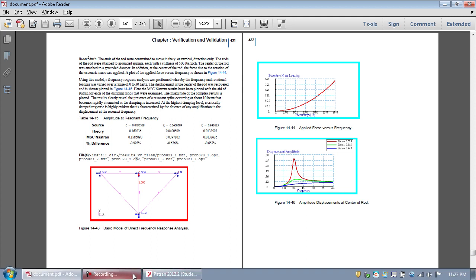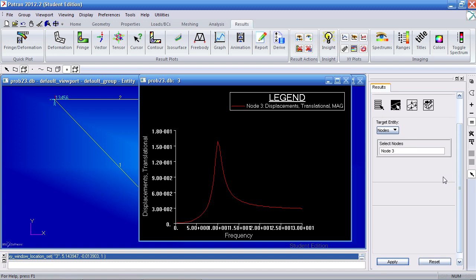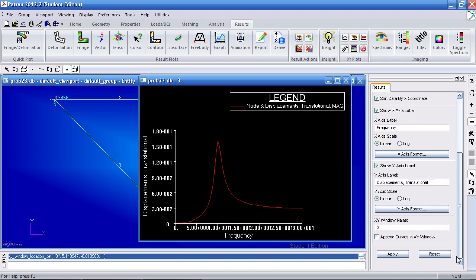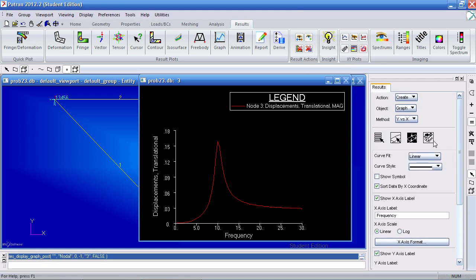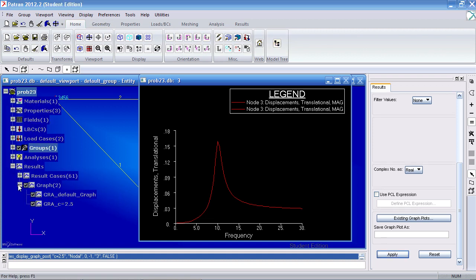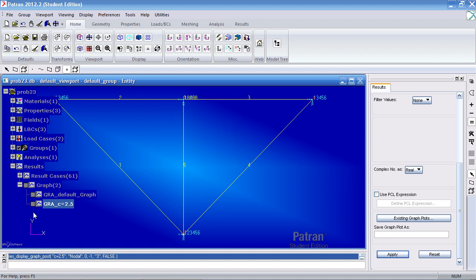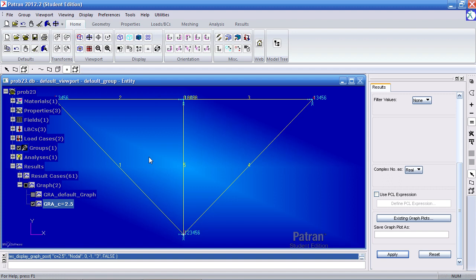Next, what I want to go ahead and do is run the analysis again for the next damping coefficient. Before that, I want to improve how I can read the numbers. So let me make this fixed, make this fixed. So when I apply again, I'm better able to read the numbers quickly. Here under plot options, I'll save this graph as C equals 2.5. And the reason I'm doing this is because next time I run this analysis and do another graph, I can hide the result and overlay them so I get a final view of all 3 damping coefficients.